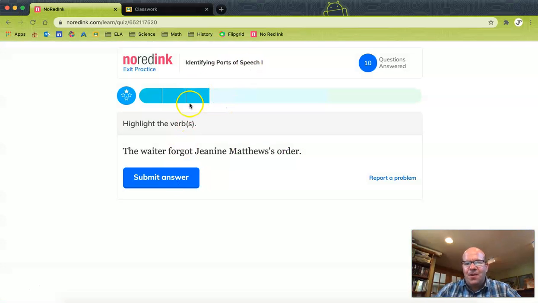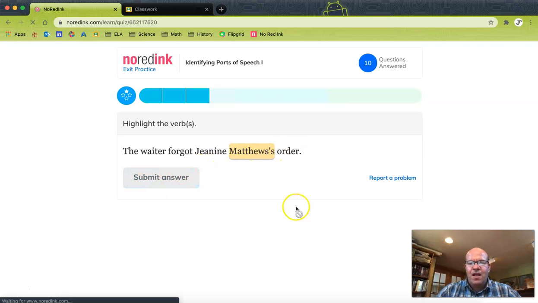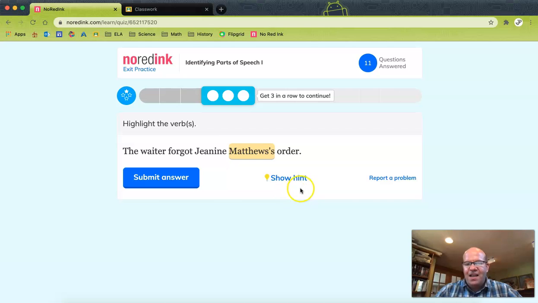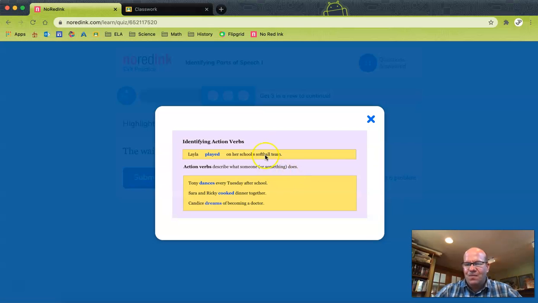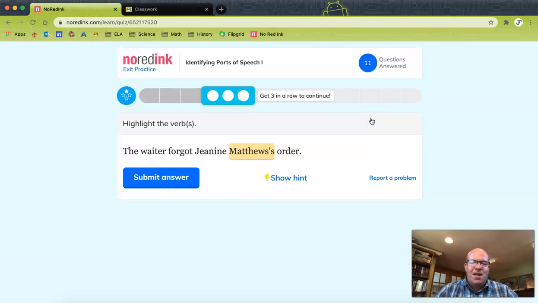So, what you can see up here is that once I fill all of these in, then I'll be at like level 2 mastery. Once I fill all the green ones in, then I've mastered the topic and I can move on. So this is No Red Ink. The key is if you happen to get something wrong, it'll tell you, no, you didn't get it. Sometimes it'll show you a hint. And again, it's a review of the lesson. So you always want to stay true. Make sure that you're actually reading it before you go. And here it says, look, I've answered 11 questions.